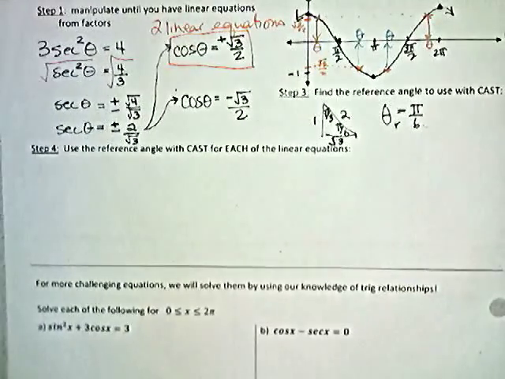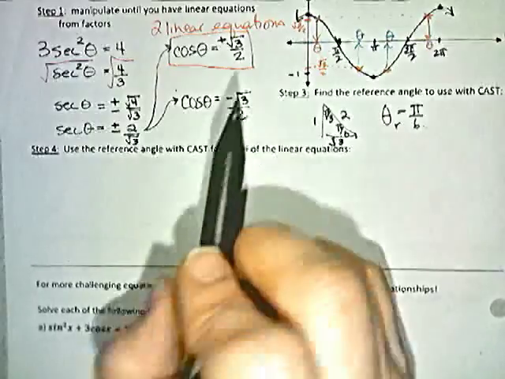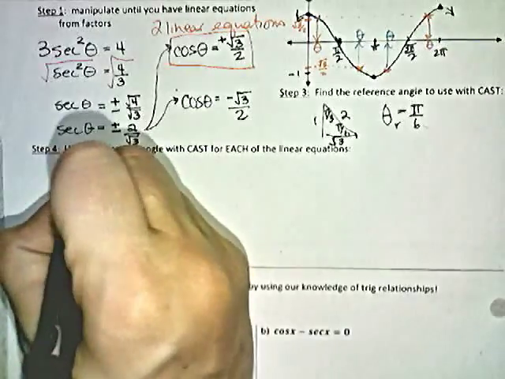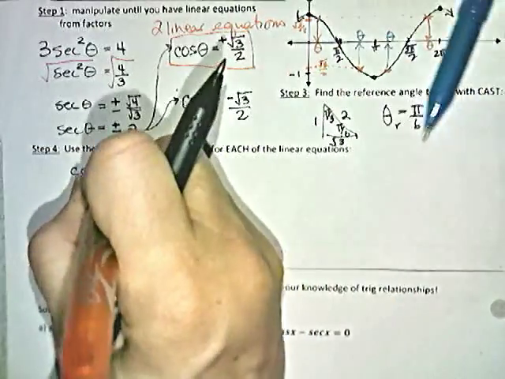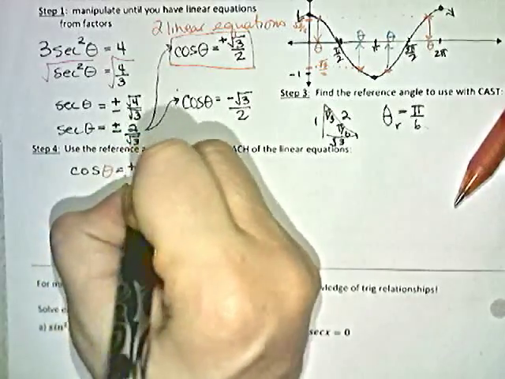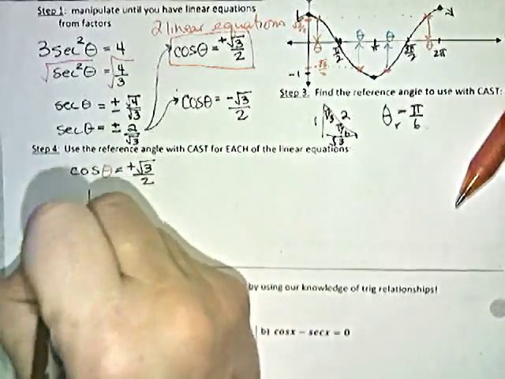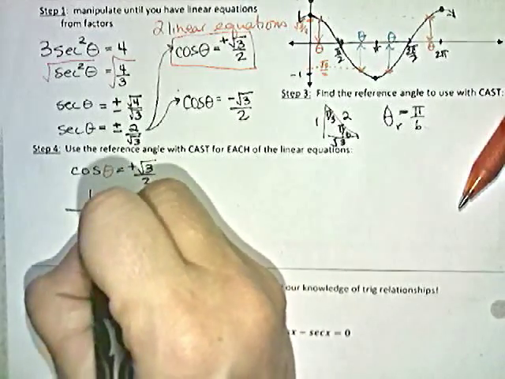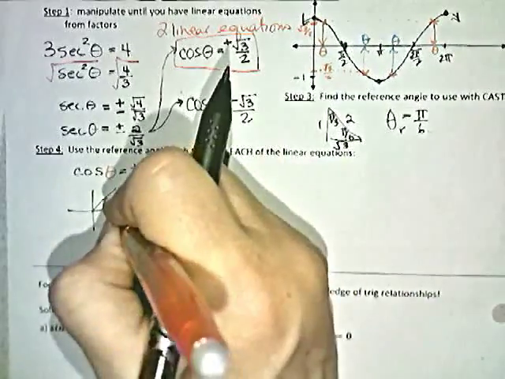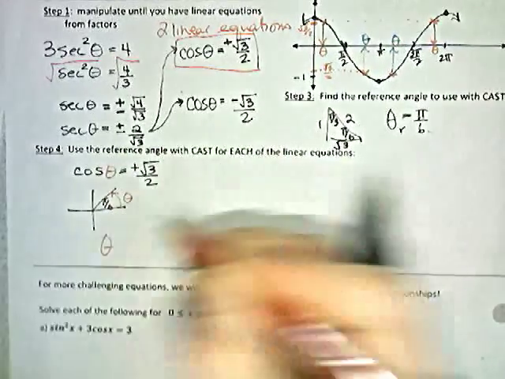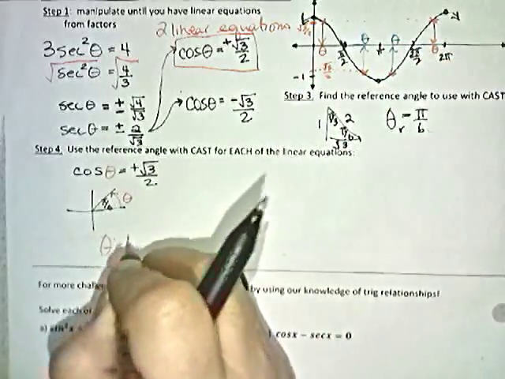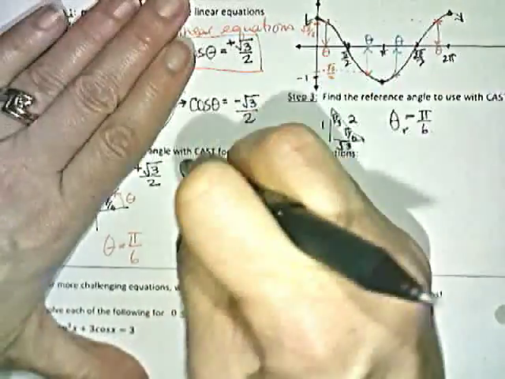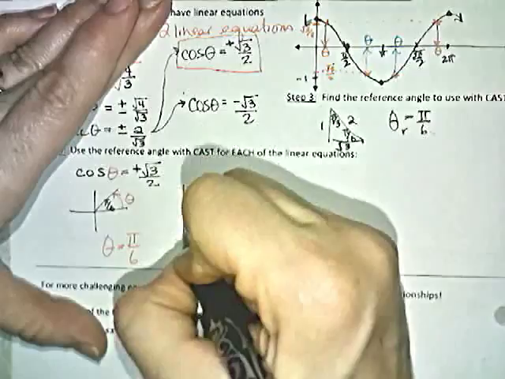And so then I dive into CAST and I figure out, okay, I'm looking for both 2 situations here. So let's look at our orange situation where we've got the cosine of our theta value being equal to the positive root 3 over 2. And so I'm going to put my theta into the quadrants where cosine is positive. Cosine is positive in that first quadrant. And so I know that one of my orange solutions here is that same pi by 6 reference angle in that first quadrant, as well as, don't need to rewrite that, I need to do another quadrant.